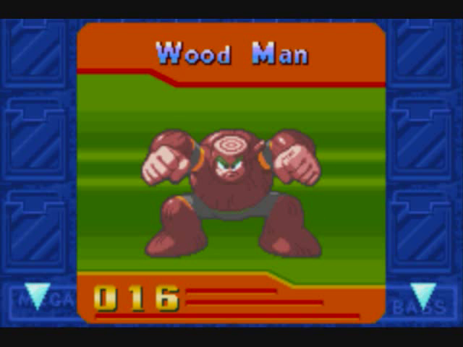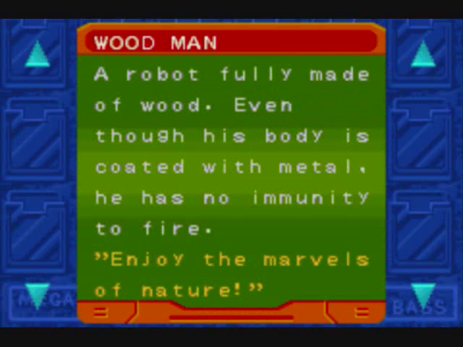Woodman, what were you doing in Burner Man's stage? Get out quick before he destroys you. A robot fully made of wood, even though his body is coated with metal? Well then he's not fully made of wood, is he?